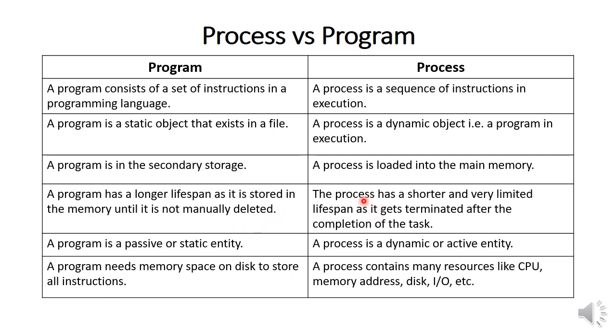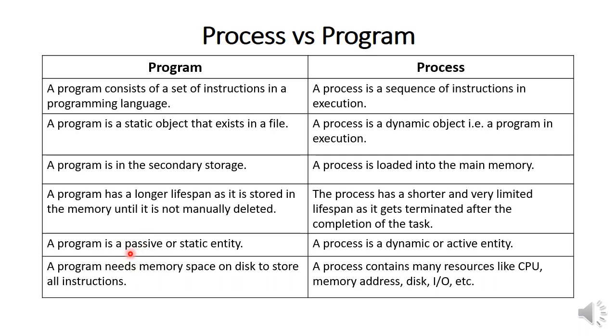Whereas the process lifespan is very limited, because once a process is loaded into the memory, the computer processor waits for it to execute it. So once the processor finishes executing, the process will no longer remain in the main memory. So the process lifespan is very limited. It gets terminated after the completion of the task.